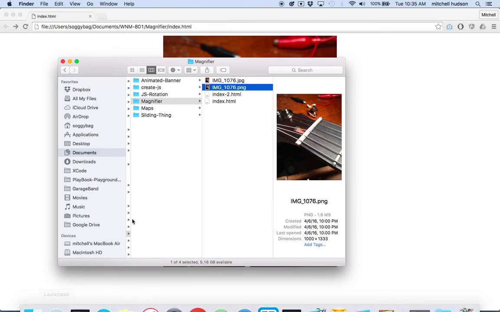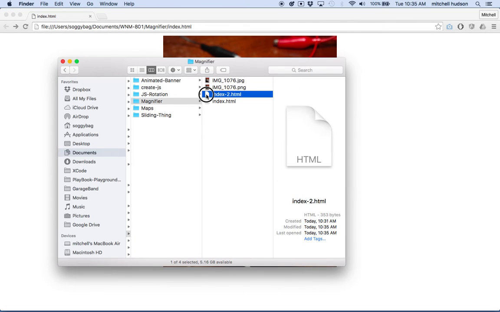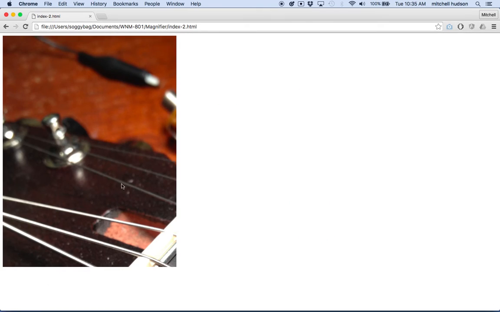Let me go get the new file. That was the old one, but let's load up the new one here. That looks pretty good. My problem is the size of the box is half the size, and then the image is much larger, so we're just seeing the upper left corner of it right now.